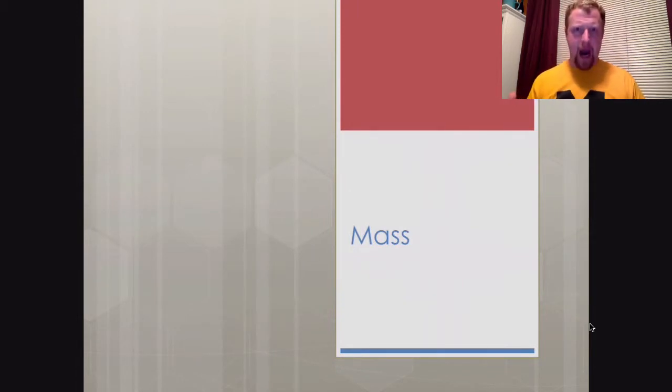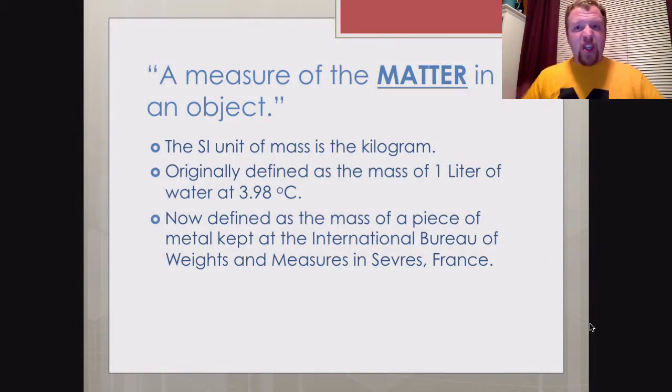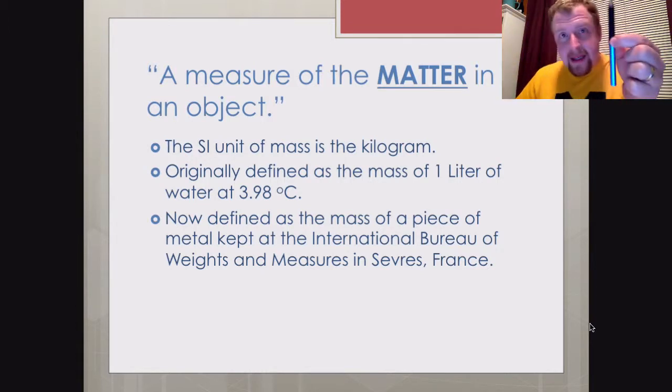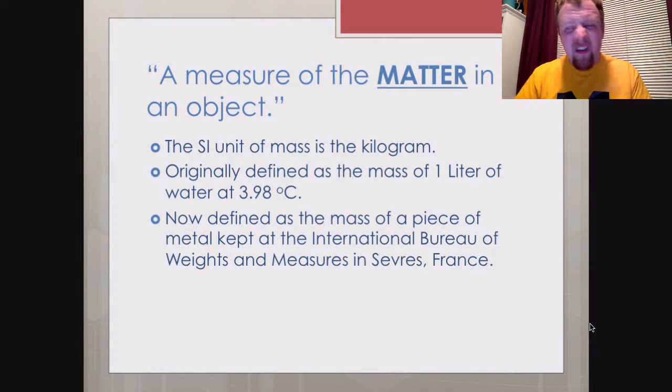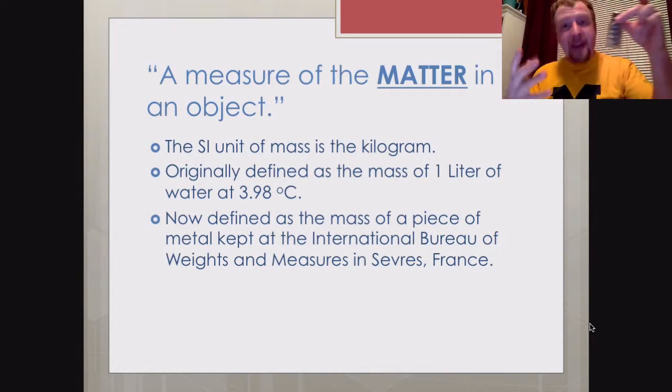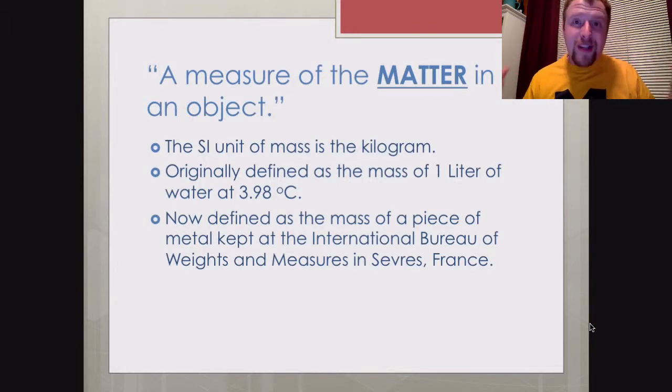Mass. Love mass. Mass is how much stuff is in an object. So this apple has mass. There's something in it. This coffee mug has mass because it's made of something, and it's got Michigan on it, which makes it awesome. This stylus has mass because it's made of stuff. These sticky notes are made of stuff, so they have mass. This pepper shaker has stuff in it, pepper. Therefore, it's got mass. So it is made of matter and we can measure it.